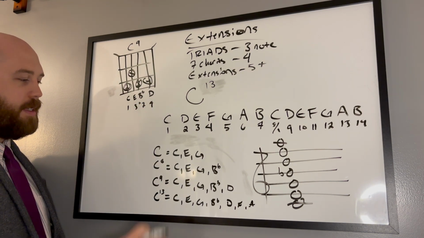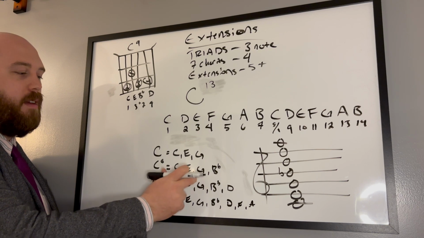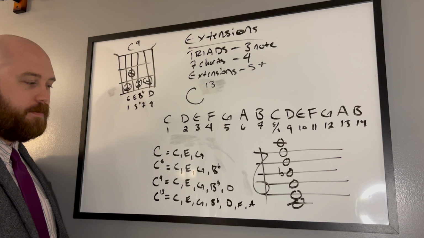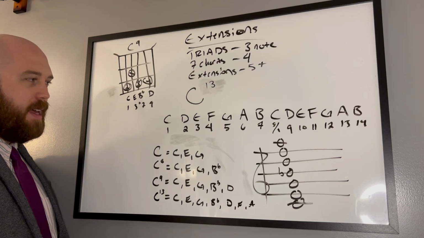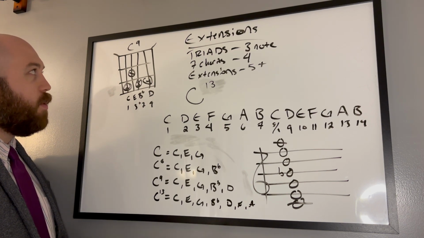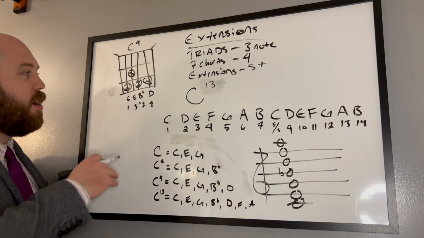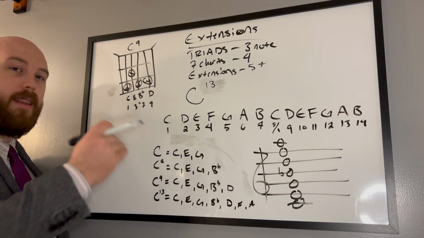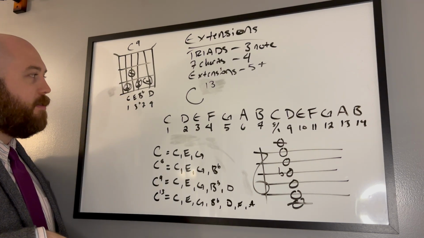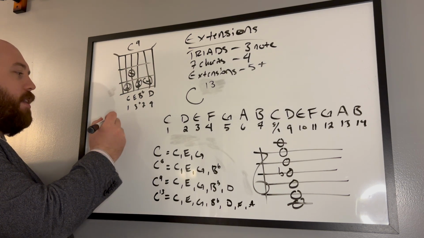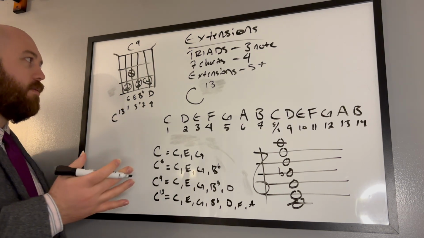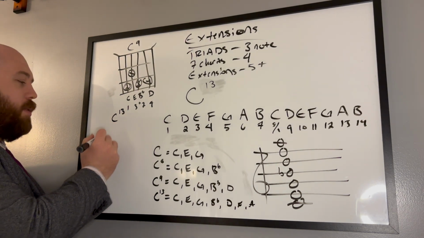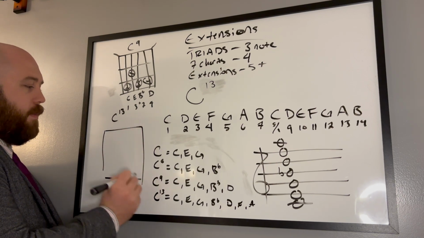Okay? So exactly, what did we take out? We took out the 5th. Took out the G because we don't really need it. And if we have to choose, we can take it out. Okay? So that's an example of where an extension on the guitar is correctly put. We're missing a G, but it's all in line. It's all stacked on top of each other. Now, let's take a look at a C13. Now, there's tons of ways you can play all these chords, right? These are not the only ways you can play these chords. But an easy one to look at.